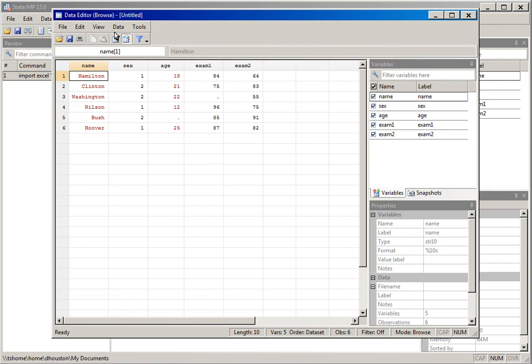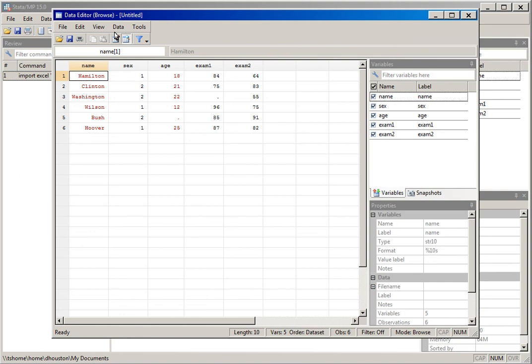You'll see that sex, exam 1 and exam 2, all 3 are black. And in that case, it is treating those variables as though they are numeric information, appropriately. Probably what has happened here under the variable age, recall that we had Bush for age had a period for missing data.